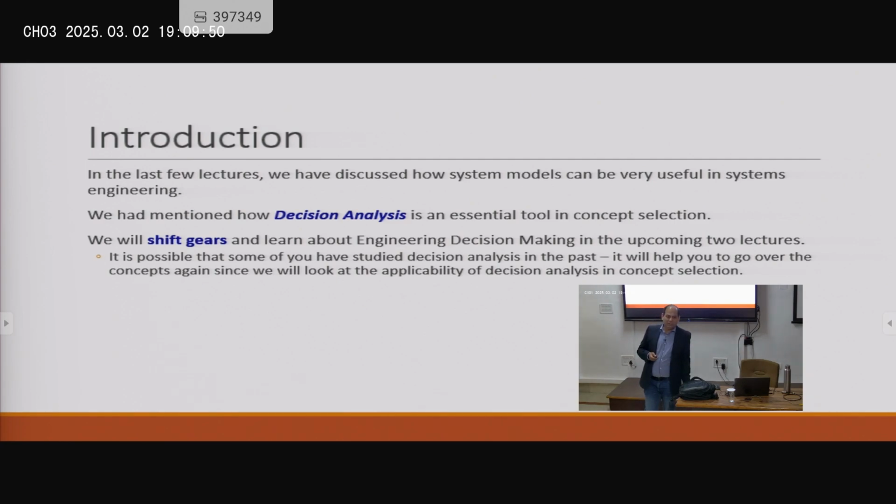Today we'll cover the basics of decision analysis and why it's important in system design. Systems don't get built in a vacuum, right? We talked about how decision makers are involved all the way from people who conceptualize the idea to people that use those systems. Humans make decisions, and you're always deciding whether to use this system versus that system, whether to fly fast or slow, whether to invest in a new technology or not, whether you use this dimension versus that dimension, this material versus that material. If we can make all those decisions in the best way possible, then we expect our systems to also perform in the best way possible.